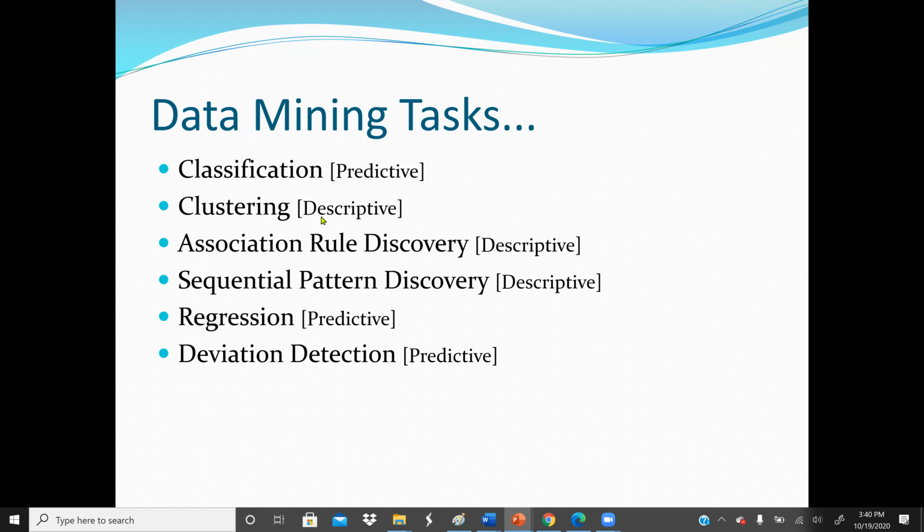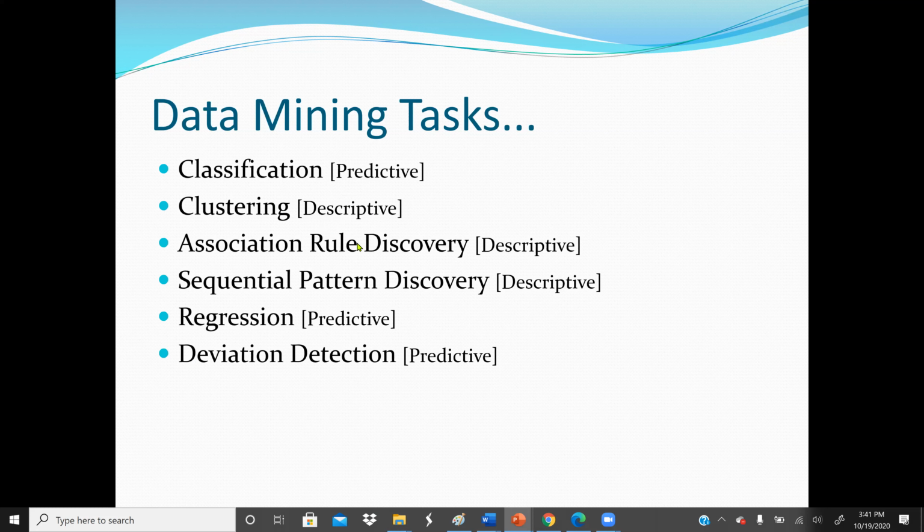And clustering is descriptive. The reason is that we are not predicting anything. We want to find the similarities in the data set. When we have a group of data that have the same attributes or the same values, they are similar, so we group them together as one cluster. If we have other data that is different from the first cluster, then we group it as cluster number 2. So similar values or data will be clustered together, and dissimilar values will be clustered differently.